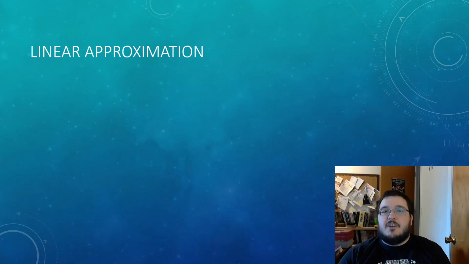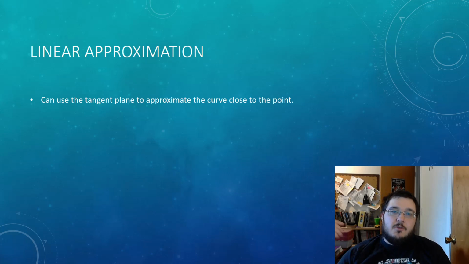So that's where the linear approximation comes in. So you can use the tangent plane to approximate for your function close to the point. There's no real reason to do that anymore. It's just one of those things that was easier when you didn't have a calculator or a computer. Everybody does now. There's no real reason to worry about linear approximation much.